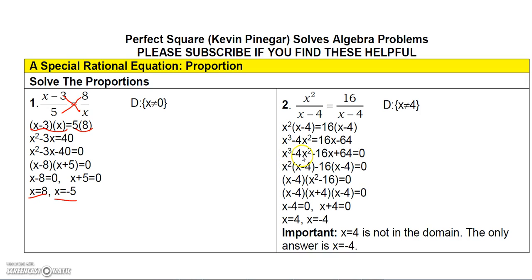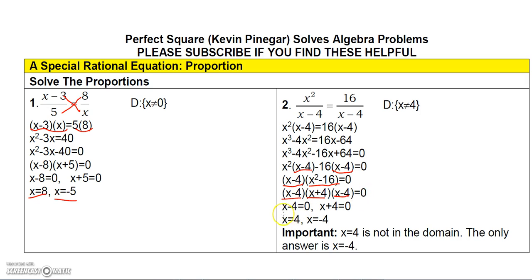So in these first two terms, I can factor an x squared out, and I get x squared times x minus 4. And the second two terms, I can factor negative 16 out, and I get negative 16 times x minus 4. Then, since I have a common factor of x minus 4 here and x minus 4 here, I can factor it out, and then I'm left with this x squared and the minus 16 on the inside. Well, then that will factor into x plus 4 times x minus 4. So I end up with 3 factors, but two of them are the same. So I end up with x minus 4 times x plus 4 times x minus 4 equal to 0.